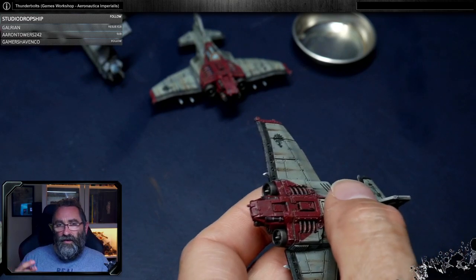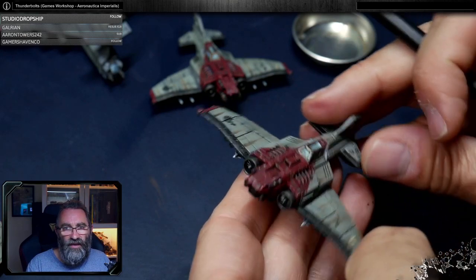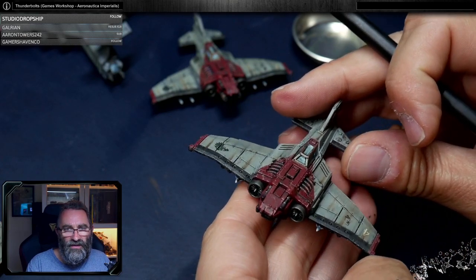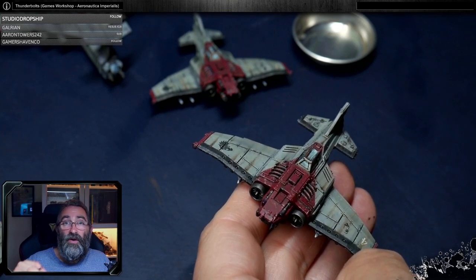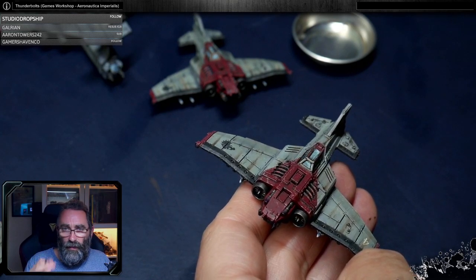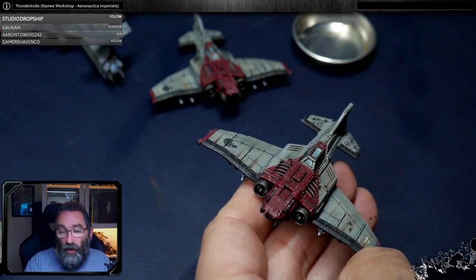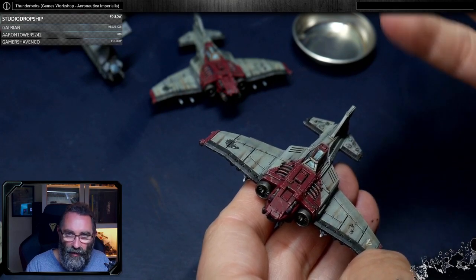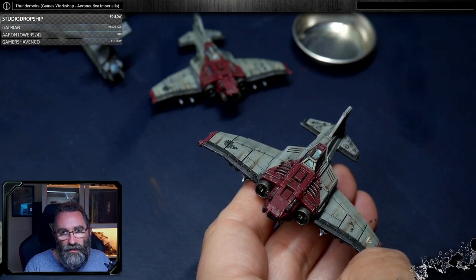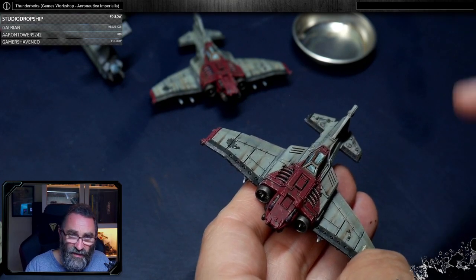And this is what we talked about on the last stream as well. When you switch down to a much smaller scale, like 8mm or 6mm or whatever, you have to really ramp up the density of the detailing. Because if you painted like a 28mm figure, it will look all wrong. It will look like a toy. Yeah, I mean, this kind of looks like a toy anyway, I get that. But you've got to be scale aware. This is doubly so when you get onto Titans. You really have to be scale aware.